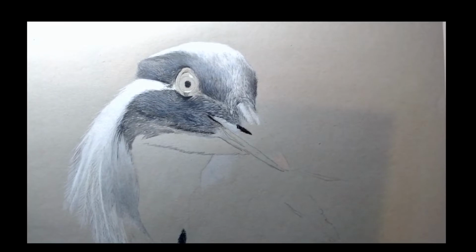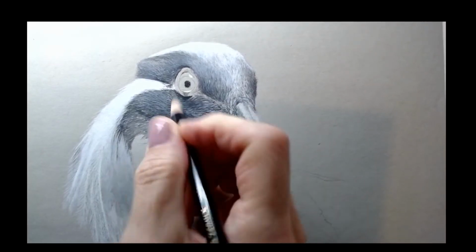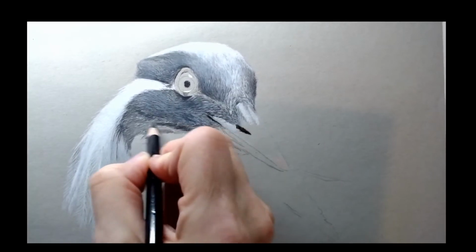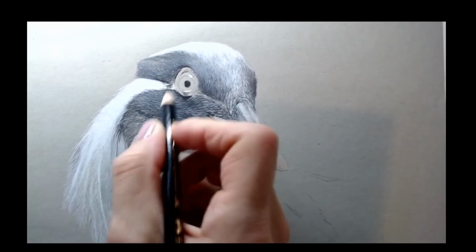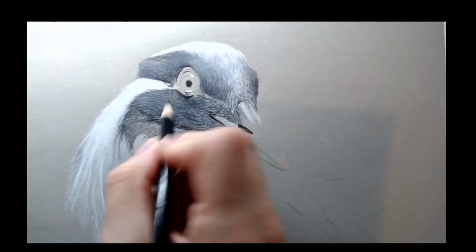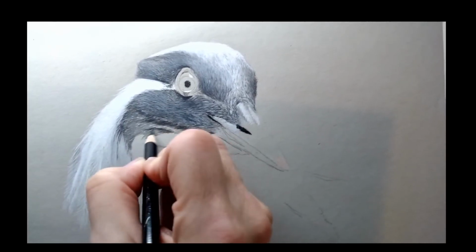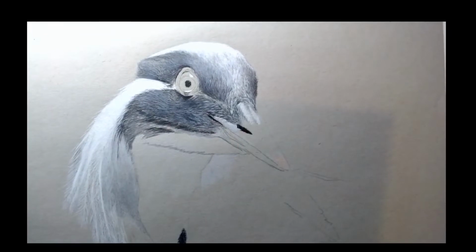Actually, I'm going to try dark indigo as well, because this black Stabilo is really dark. If you have a Polychromo Cool Gray 6, that would probably work best, but I do not have one right at the moment. Yeah, no black.